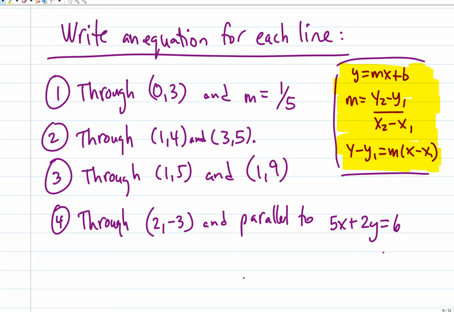I don't necessarily want to go through all these, but I just wanted to show you a couple examples of types of questions and just say, this yellow part is what I would have on my note card. So if I have a question here, and they've given me through a point with that slope, what formula would you use? I see two good choices there.